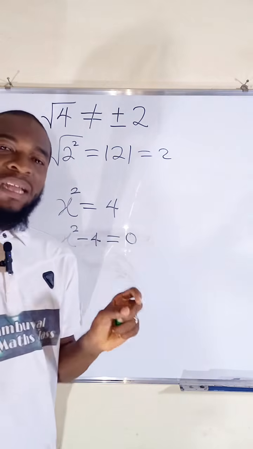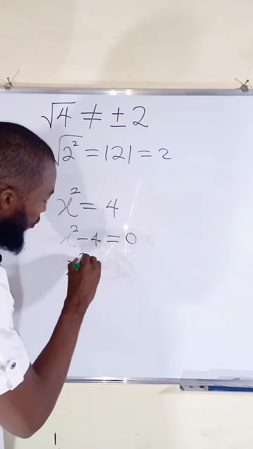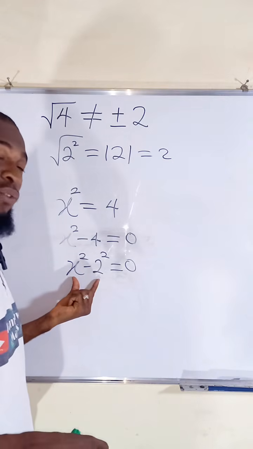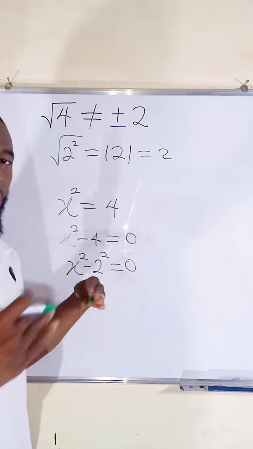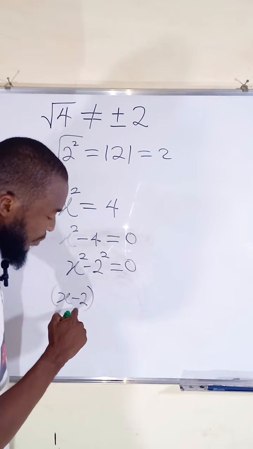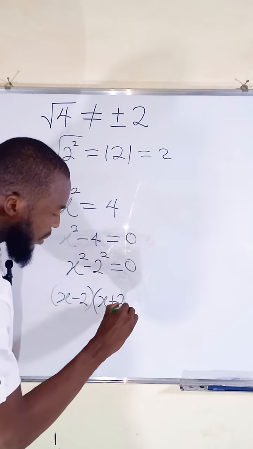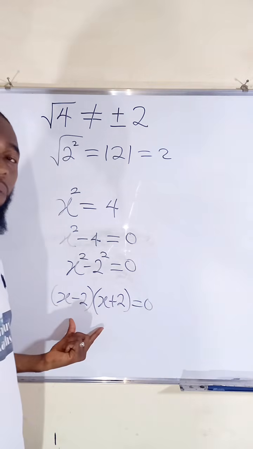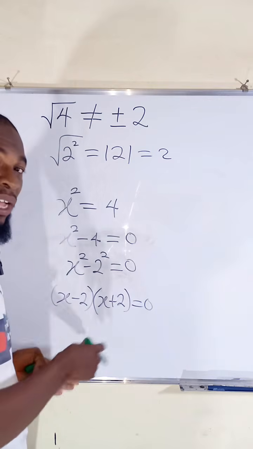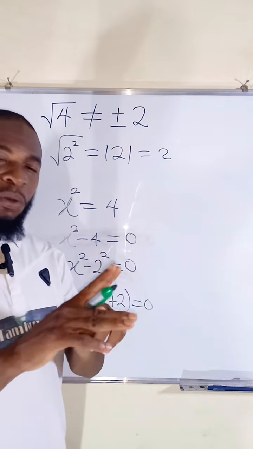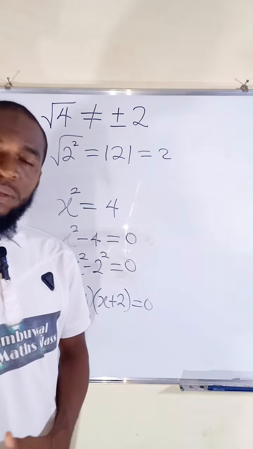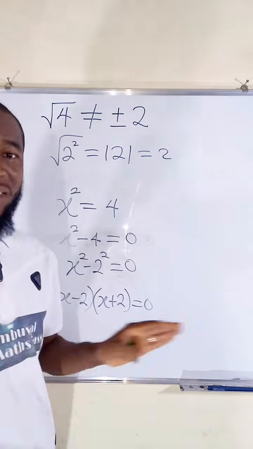But remember that 4 can be written as 2 to the power of 2, so we have x squared minus 2 to the power of 2, which is just difference of 2 squares. If we have difference of 2 squares, this is a square, this is also a square, with a minus in between them, we can always factorize them as x minus 2 multiplied by x plus 2. So these are what we call factors in a quadratic equation, right? And they are factors because they are multiplying each other and the result is 0. So whenever you have two numbers multiplying each other and the result is 0, it implies that either of the numbers is equal to 0. That is the only condition that can make that statement true.